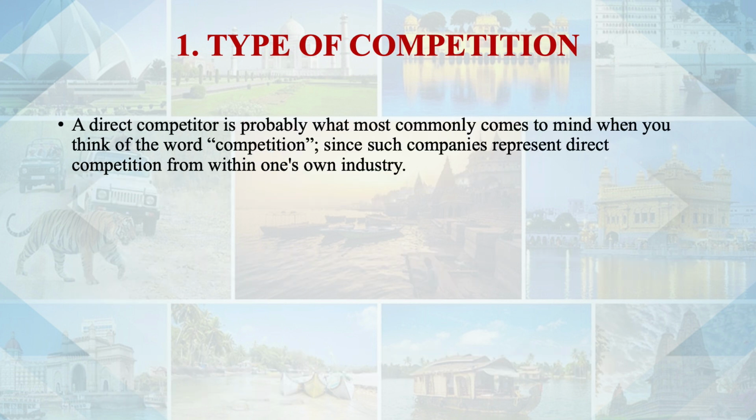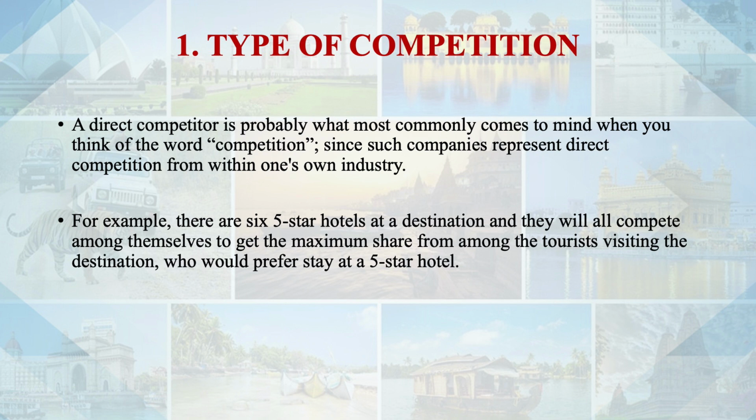A direct competitor is probably what most commonly comes to mind when you think of the word competition, since such companies represent direct competition from within one's own industry. For example, there are six 5-star hotels at a destination, and they will all compete among themselves to get the maximum share from among the tourists visiting the destination who would prefer to stay at a 5-star hotel.